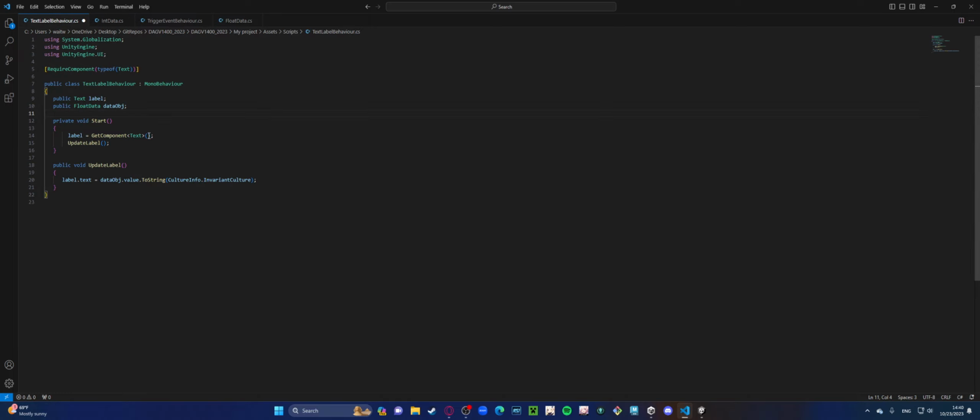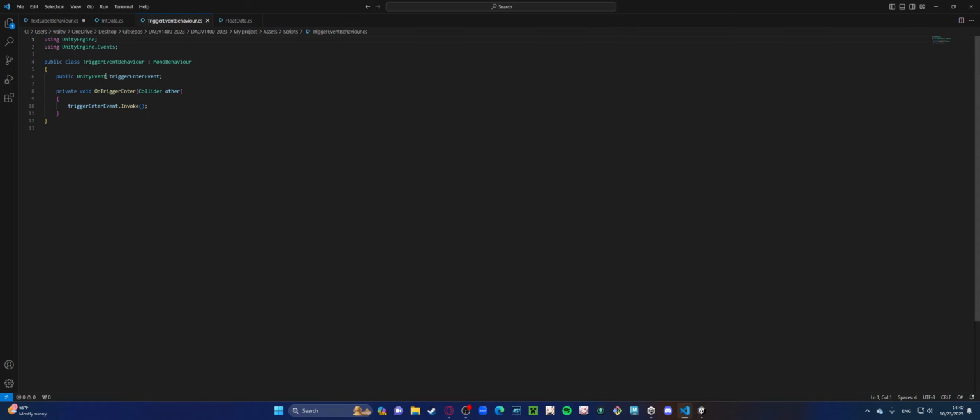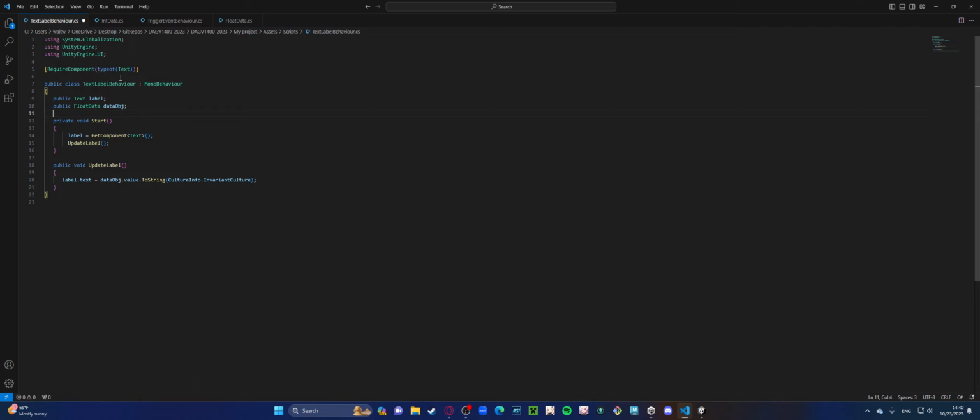So for example, in our text label behavior, we use float data here because we're using a data object, being the text, that is going to be updated by the float data script. So in this one, we are basically telling the text that when there is an update, or in this case, when there's a trigger between the two objects and they meet and they collide, then this text is going to update.